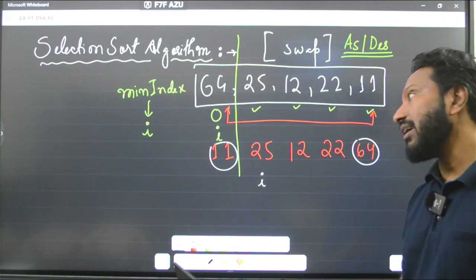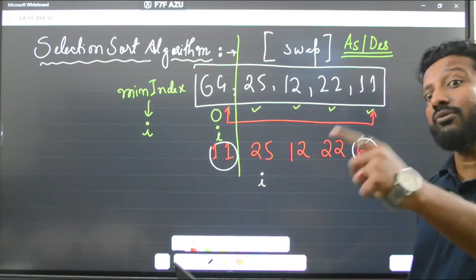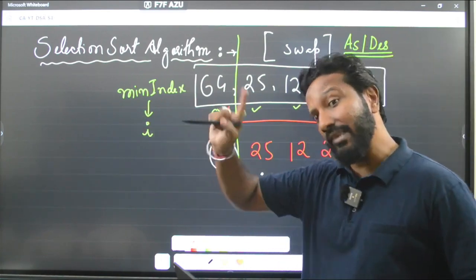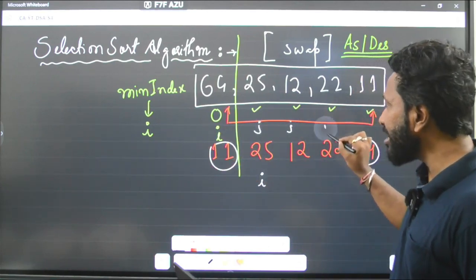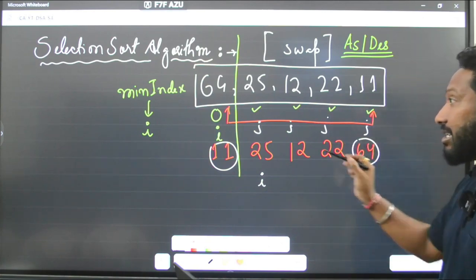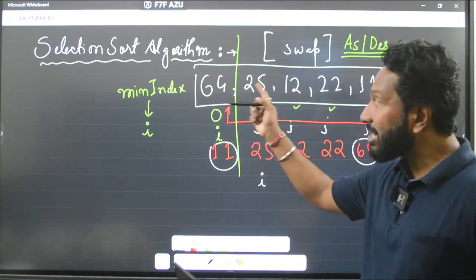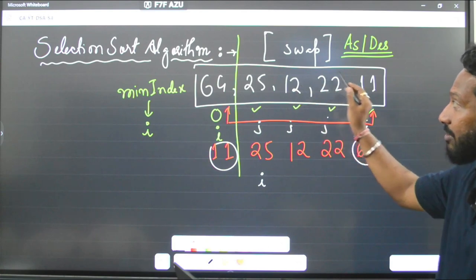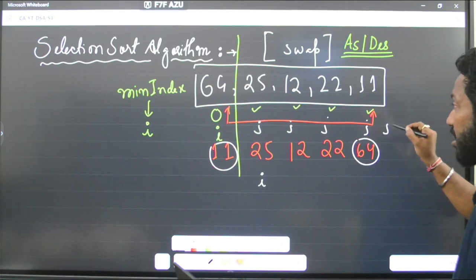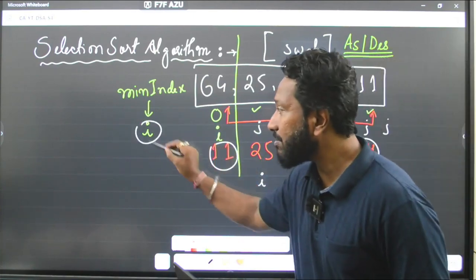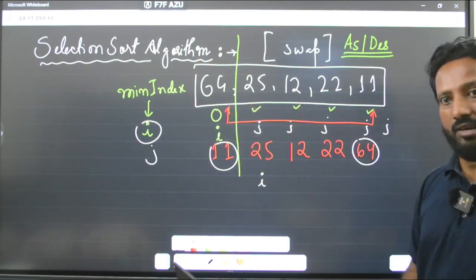Clear? Now, again the same steps will be repeated at this particular index, but how do you do it? Okay. Min index was I, right? I will tell you that also. See, I am starting j from here. Okay. J keeps on going like this. You try to compare 64 with 25, it is less, right? It is less, but keep on going, you found the least element here. So, the min index from I becomes j. Okay, min index from I becomes j, and then we interchange the ith element with the jth element. That is what happened. Okay, same thing.